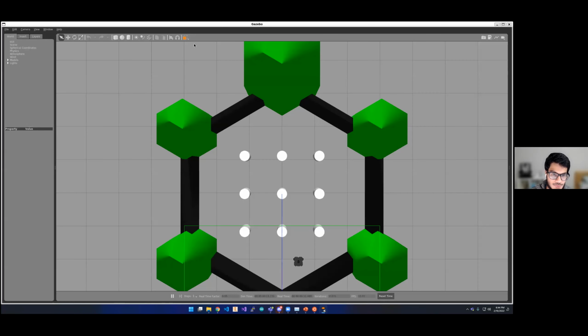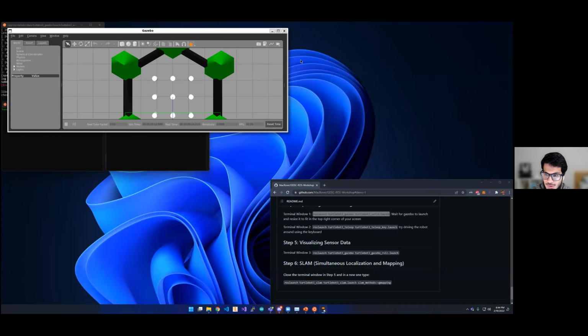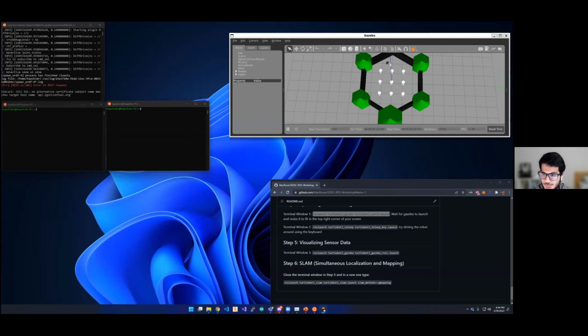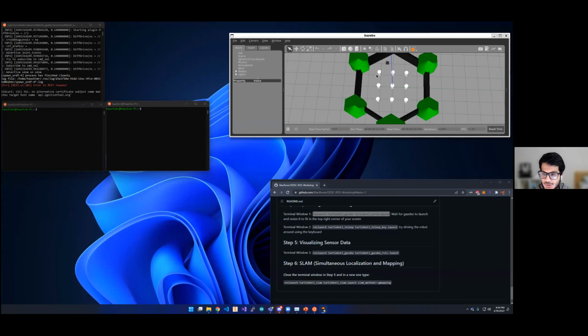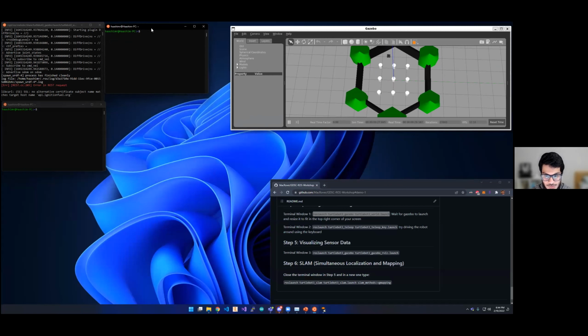Okay. This time I'm going to just put this over here. And as we can see, we have our little robot over here, our turtle bot, and we have a bunch of these obstacles and this virtual environment. Our next command is similar to that turtle sim teleop. We have our turtlebot 3 teleop launch file, and I'm going to be running that as well. This will allow us to actually control our turtlebot.